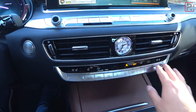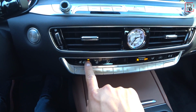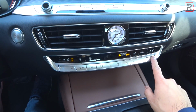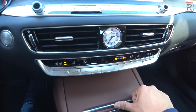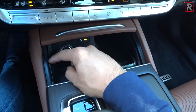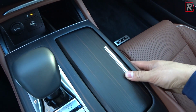Now, down here you can see there's all your actual hard buttons. You can see there's heated and cooled seats right there with 3 levels. Heated steering wheel with 2 levels. This is your audio, your climate controls, which have a really nice, satisfying click to the button. It just feels really nice. When you open this up, there's a wireless charging pad there, which is nice. USB and 12 volt, a little bit more storage there. This right here, of course, is your 2 cup holders, which are a good size. So you can put stuff in there.